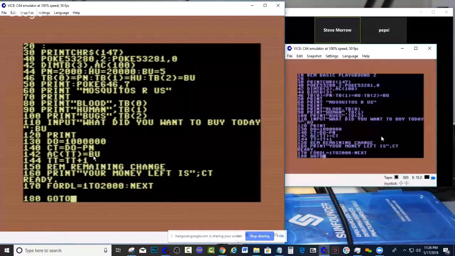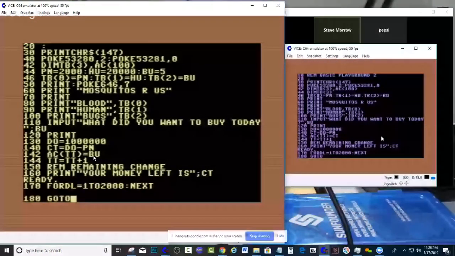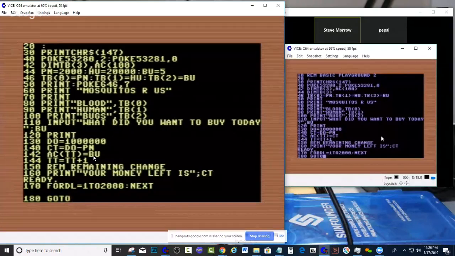We want to go back to the program, but we don't want to make it initialize the data on the program. So essentially, we can make it go back and clear the screen each time. But for now, I'm just going to make it keep appending everything back to the screen. And you'll see what I mean here.